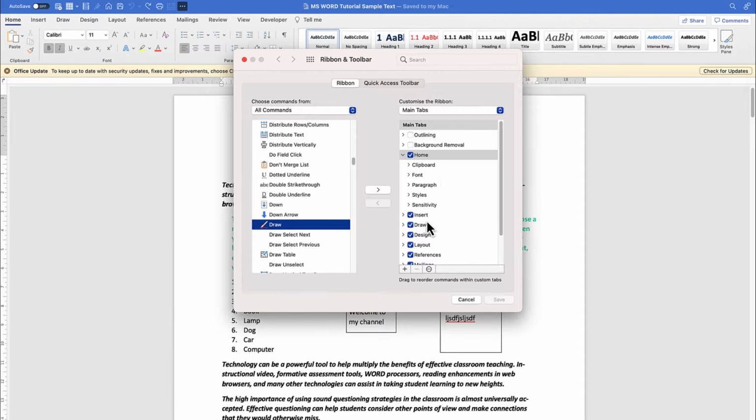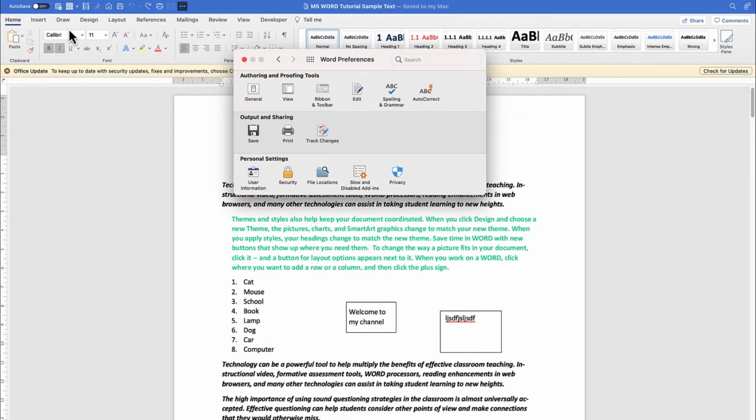So you just select it and you hit on this, and it's going to bring it to the main tabs. Okay, right now we have it, but in cases if you don't have it, you can always add it by just selecting it over here and clicking on this arrow, and it will add it, and you'll be able to see it over here as well on the main tabs. Once you add it, you can say save, and you can just come back and you see it over here.